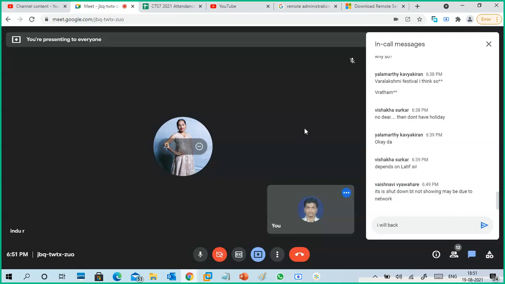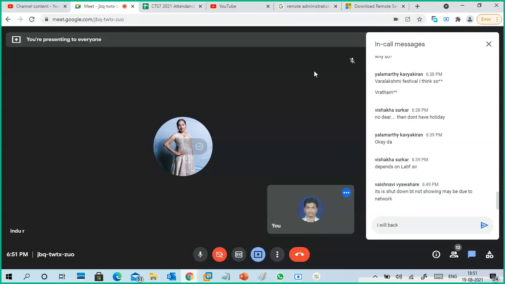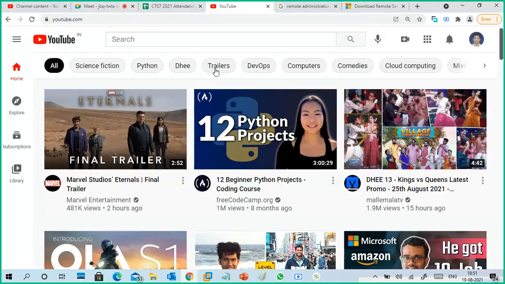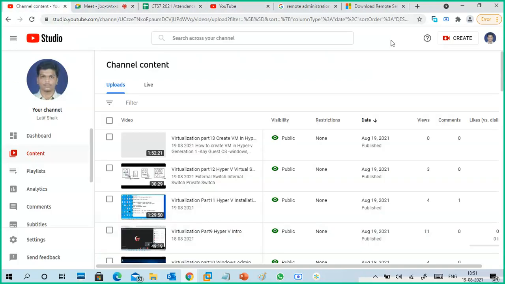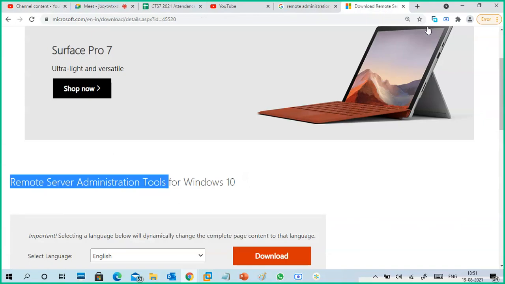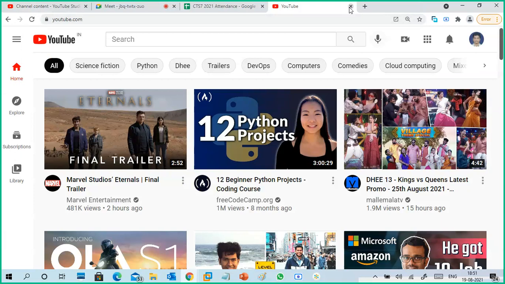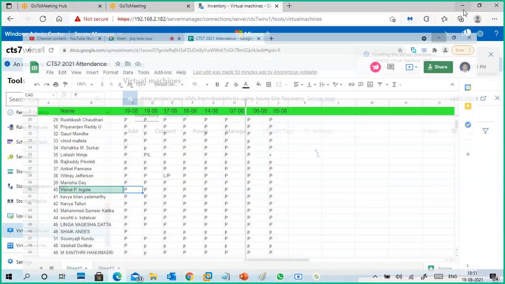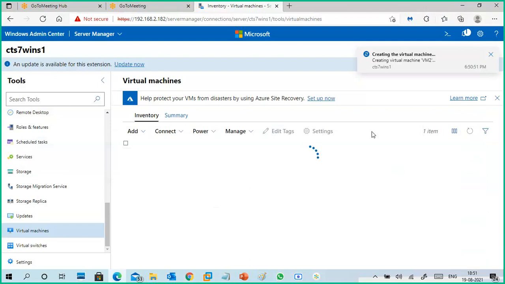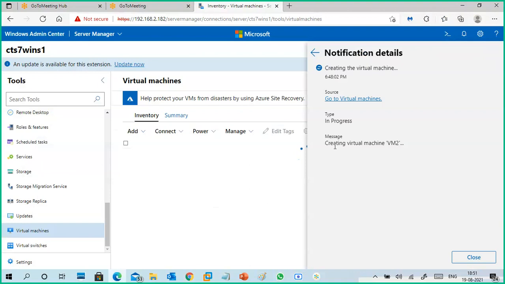Okay. So can you able to see the screen, guys? You said something shut down network issues. You have to close windows, unnecessary windows. And yeah, it is creating virtual machine here.